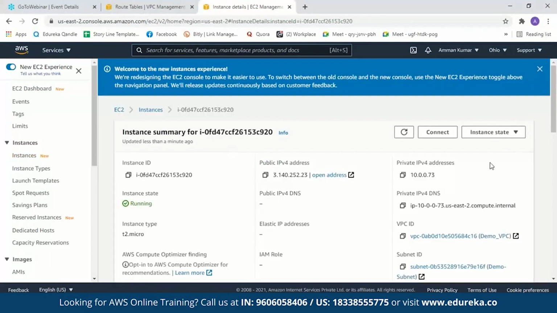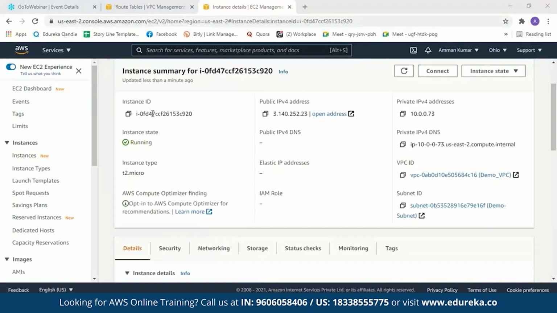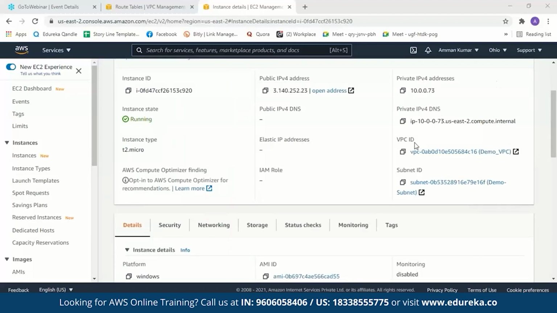So we'll click on our instance ID. Now this is our instance ID. This is a public IPv4 address. Now when we come down and see the VPC ID over here, you can see the instance was created in our VPC, that is the name of our VPC, and it is also created in our subnet, which is the demo subnet. You can also see it was set up in the availability zone you had mentioned. Now the instance can be used only by me or the people I permit. A part of the AWS Virtual Private Cloud was given to me to run my resources.